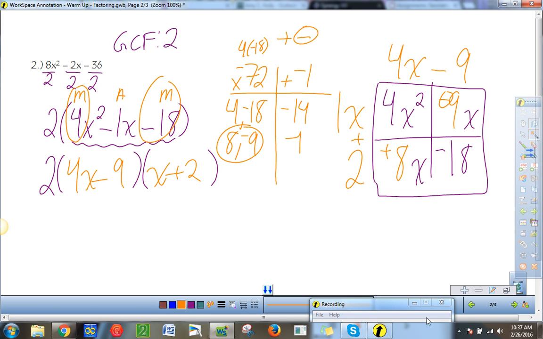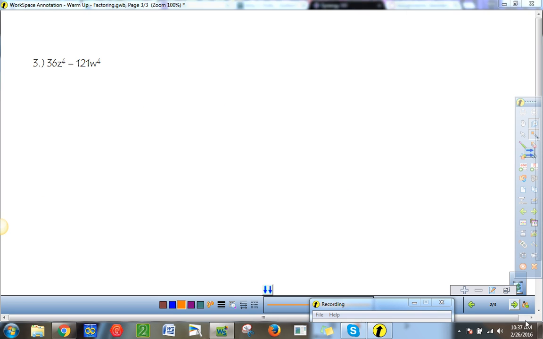I got one more for you. One of those weird special case kind of situations, okay? You good? Alright. What's weird? There's only 2 terms, definitely. We got 2 different letters going on, so that's a little different. It means you're going to have a variable in the front and the back.